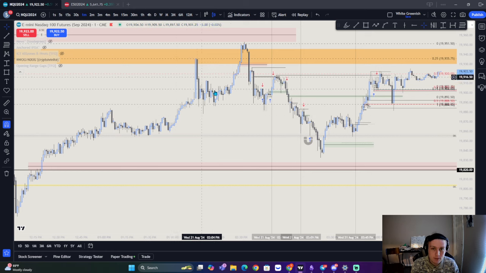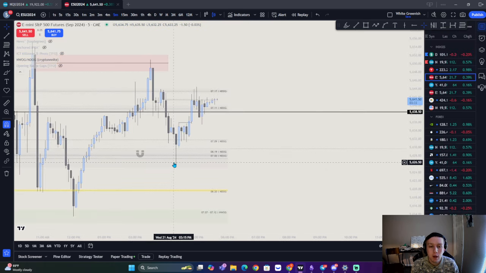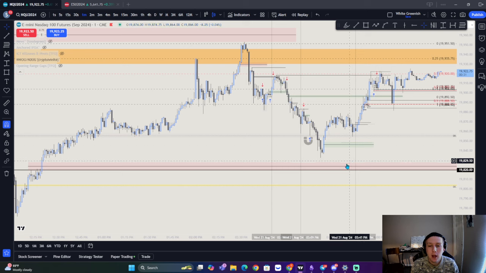I was waiting for FOMC meeting minutes. After that happened, we had manipulation, and then what do we see? New day opening gap get delivered. On ES, we traded right to a new day opening gap, and then after that, we end up seeing displacement, market structure shift, imbalance with a new day opening gap. That proves that we're in a buy model, so therefore we're in a market maker buy model here, and then we end up trading into that.